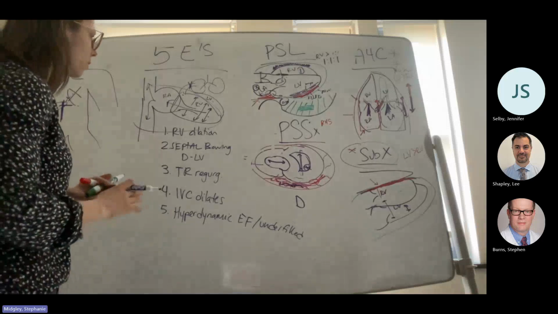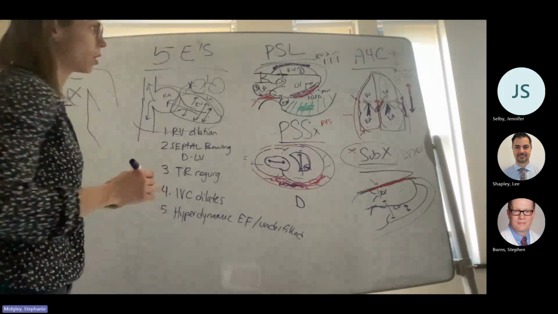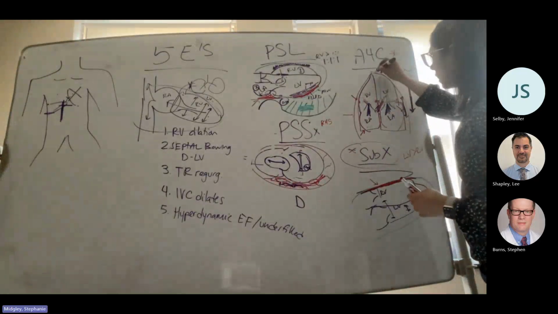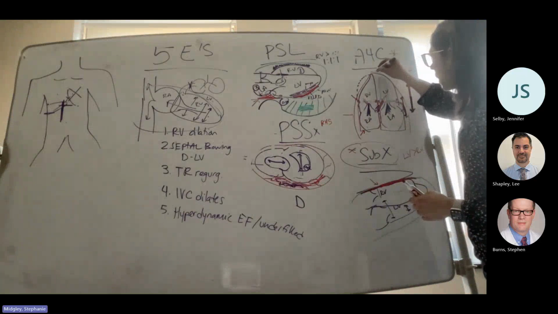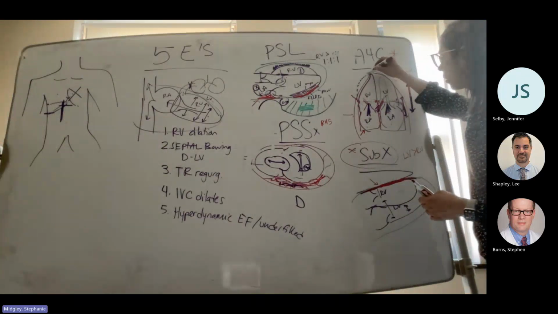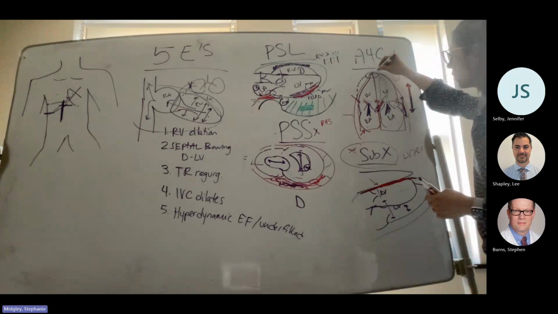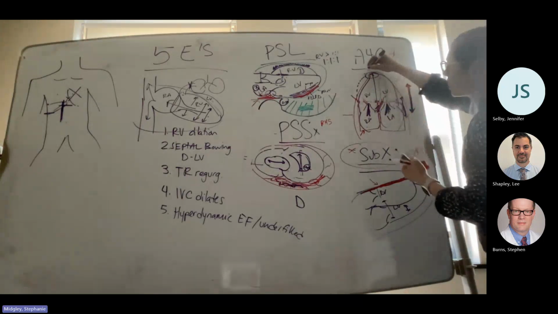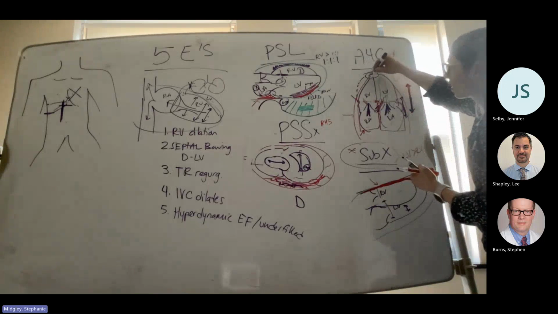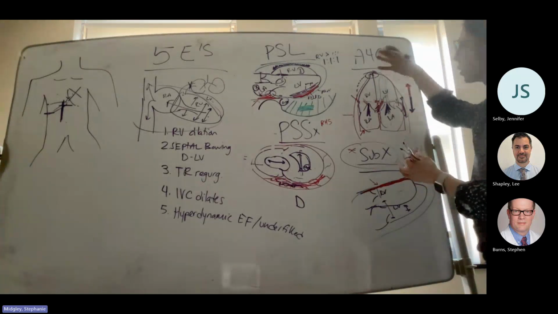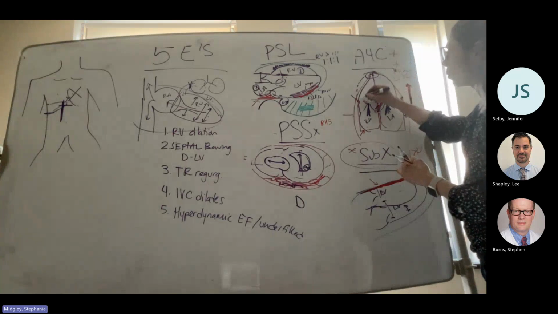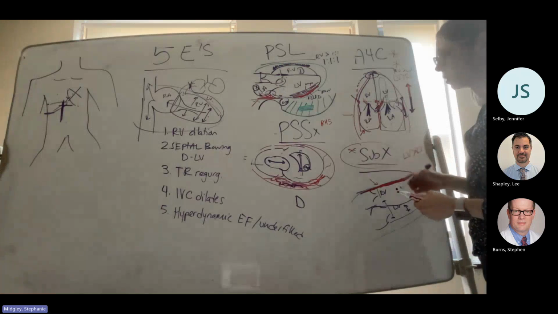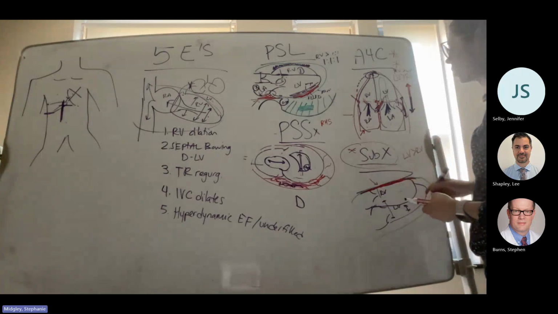Other fancy things that you can look for is something called a McConnell sign. So what happens is as your RV dilates, the septum at the apex of the RV is tethered to the apex of the LV. And so when the LV squeezes, it pulls it this way. So it pulls your apex over. So this part of the right ventricle looks hyperdynamic. It looks like it's moving really well compared to the free wall, and it looks like it's not moving very well. So it's called McConnell's. It's like a regional wall motion abnormality that you're seeing.